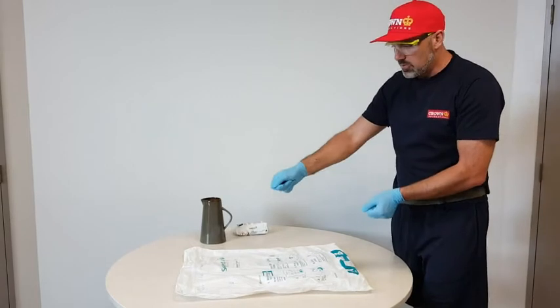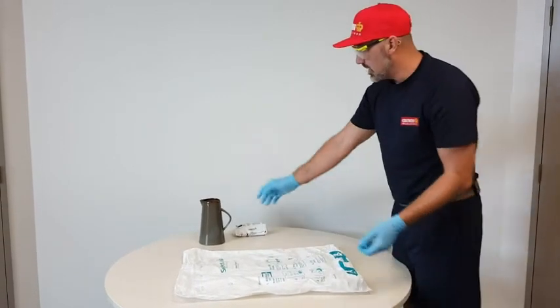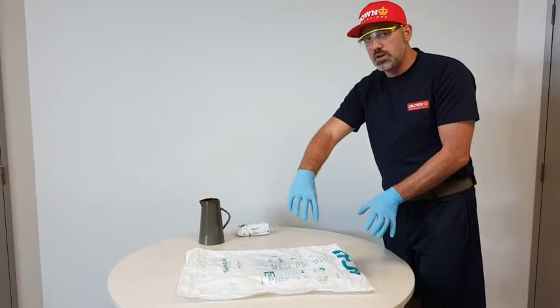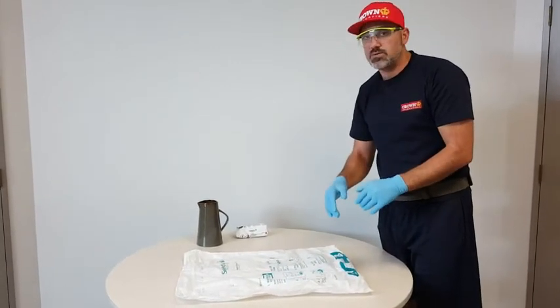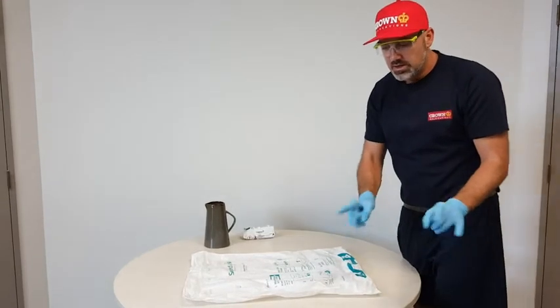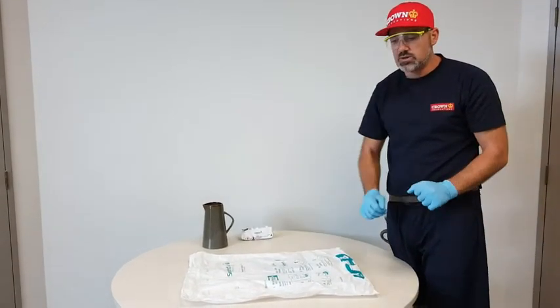Pick up the bag, place it down in the bottom of the carton, then grab your item — a vase in this case — and hold it gently against the expanding foam so the foam can expand all the way around it. That'll take about 10 to 15 seconds for that to set. Then repeat the process across the top, hold the carton down so the foam expands across it completely.